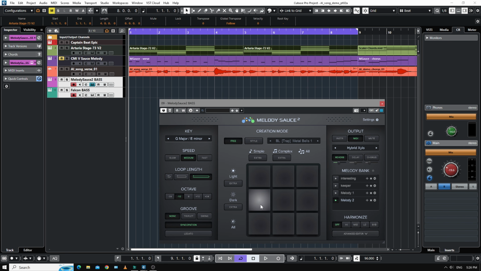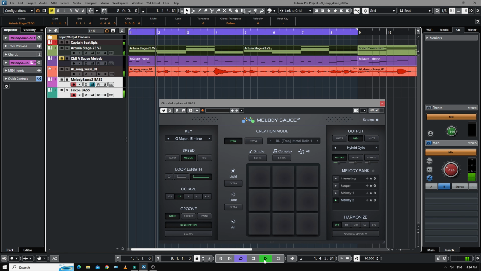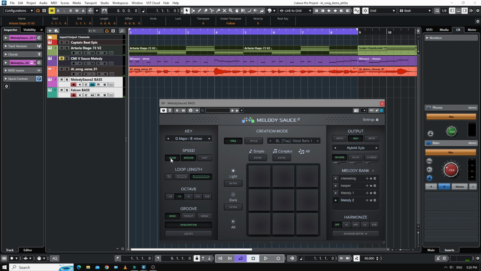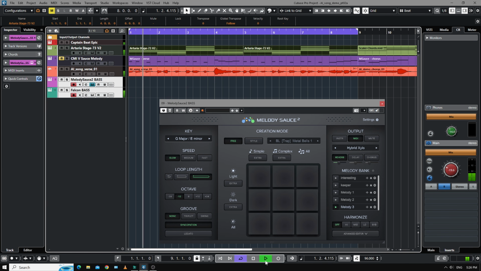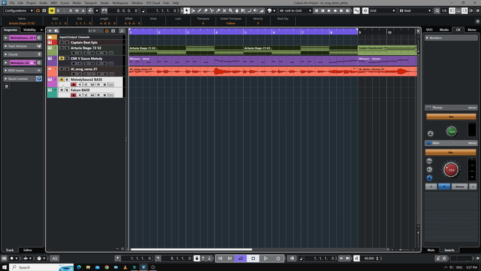We'll do one with simple. It's not that simple. How about I go slow and simple and light? Okay, I think we're seeing the problem with this AI stuff. Again, because it's not sympathetic to what we've already recorded, it has no idea what it's doing. It's just completely random. Let's say that's a fail.